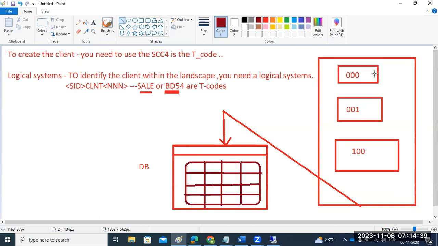Whenever you create something here, the data is immediately saved in the same ABC table.